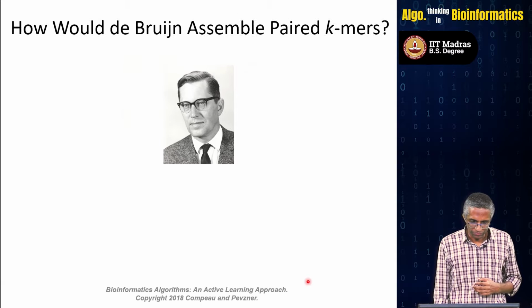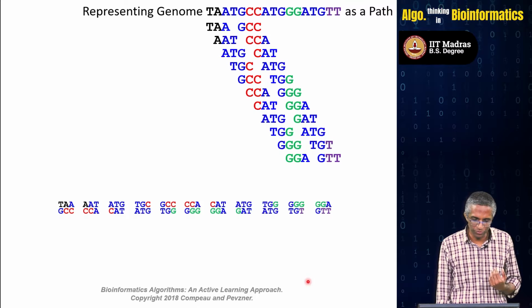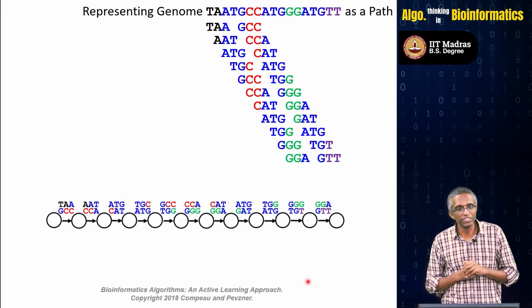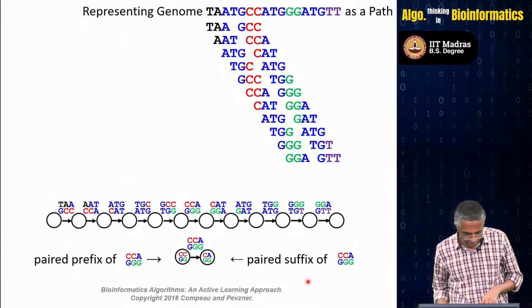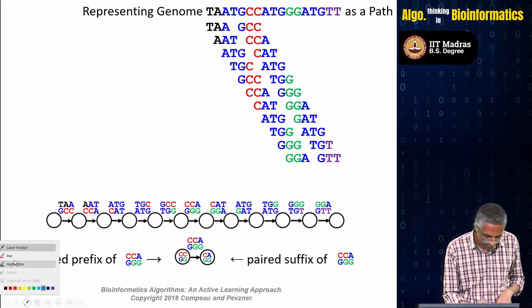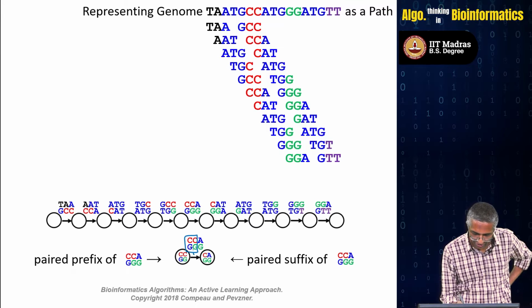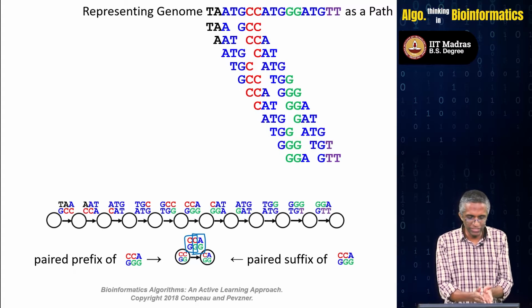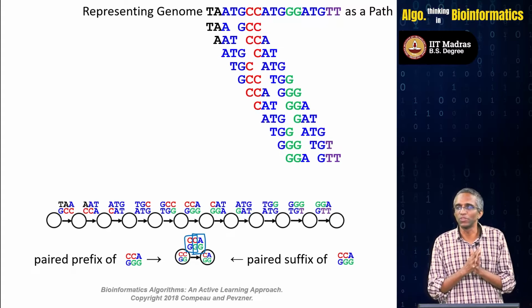And how do we construct the de Bruijn graph? Like I said, we just pad the de Bruijn. So we just take 2 copies of de Bruijn, right? And essentially we put edges where the edges are labeled from these paired k-mers, okay? And then the nodes are essentially the prefixes of both of them. So you can see here that you have the prefix CC and GG shown here, and then the suffix CA and GG shown in the next node. Okay, and then you split each of your paired k-mers into these two nodes and an edge, and then you start gluing all those nodes together like we did before.